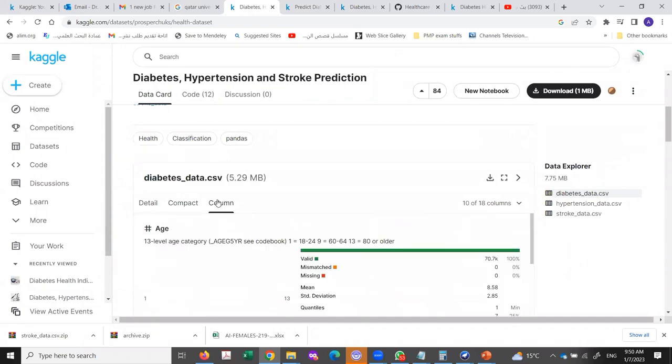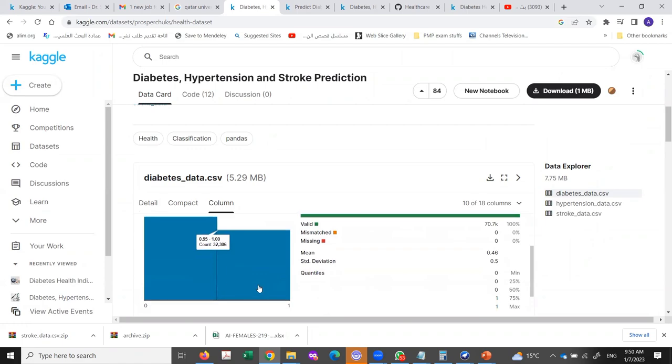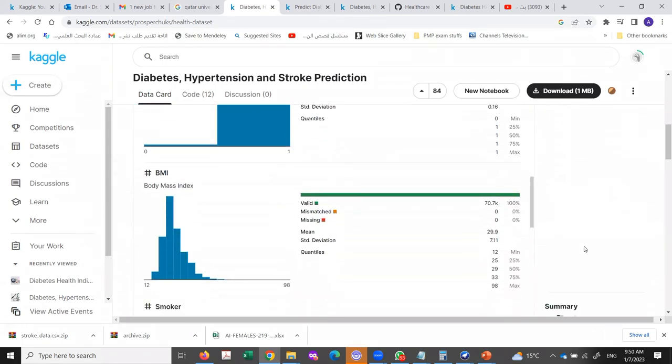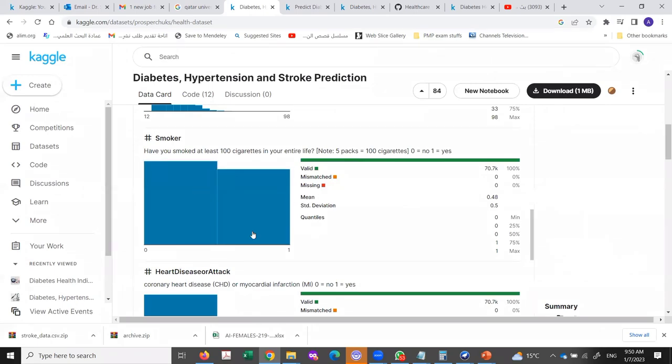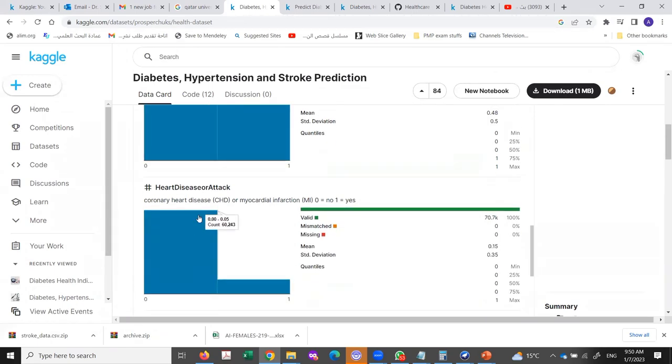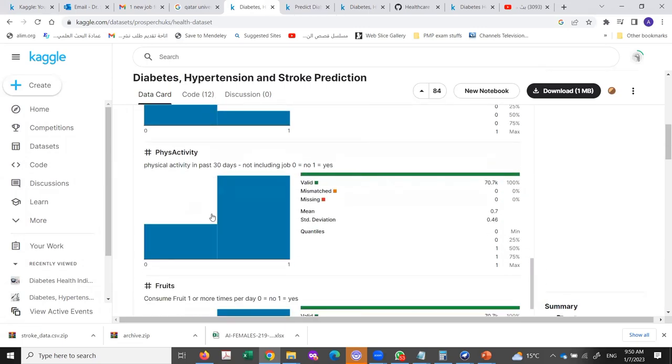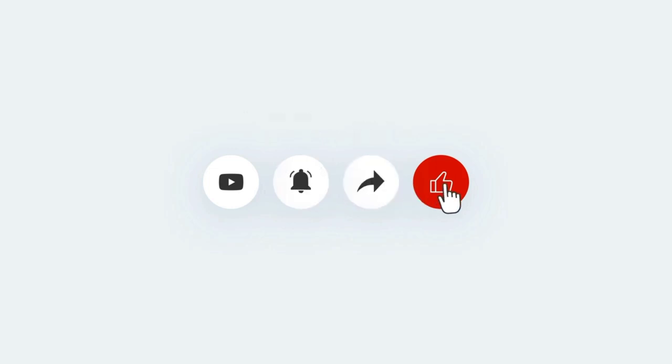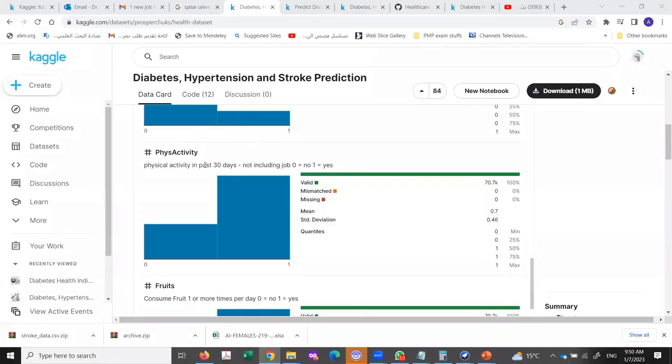So the number of columns, as the case may be, each column, the visualization about the dataset is there. So you can actually do a lot of things even here. And if you choose what you are looking for, this is the dataset description, looking at the distribution of each attribute, for example physical activity. How many people have zero or no? Each attribute you might want to discuss in detail. You can see here, physical activity. It's asking a question: is the person having physical activity in the past 30 days? It's either yes or no. See, 0 means no, while 1 means yes.